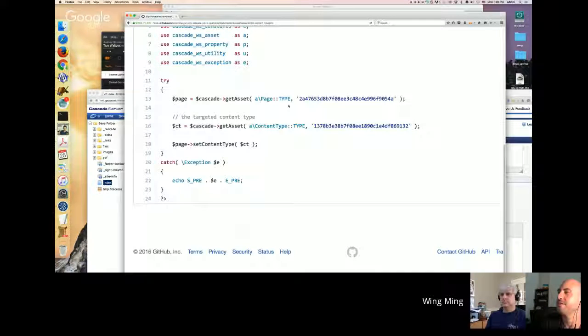Okay. Well, when you call set content type, if you have the same data definition in both the new content type and the old content type, then you don't need to worry about losing anything because you're not changing the data definition. You're just changing the content type. Then all the data will be kept, and everything will be mapped to the new one.